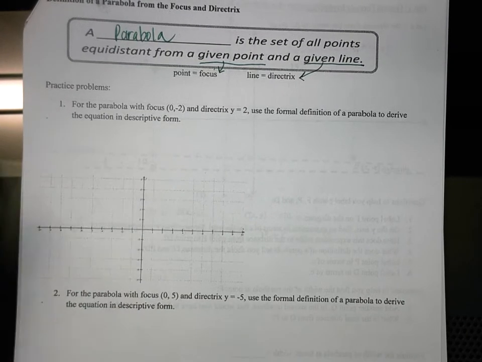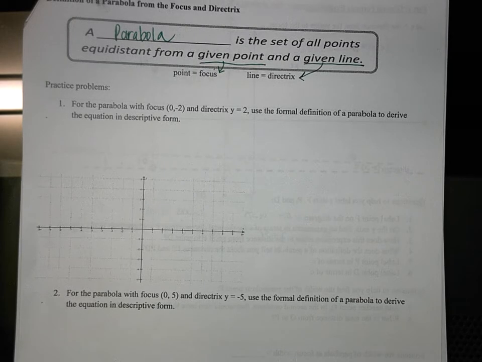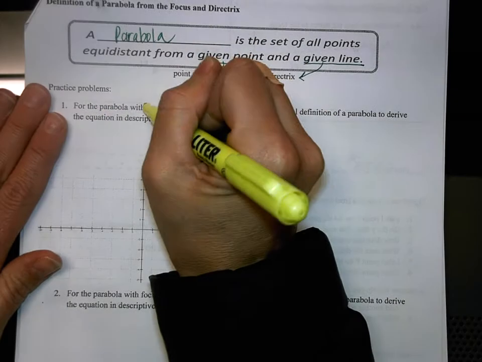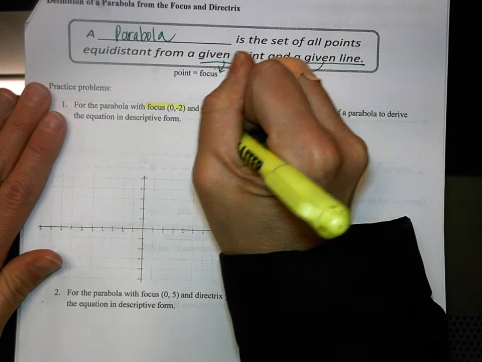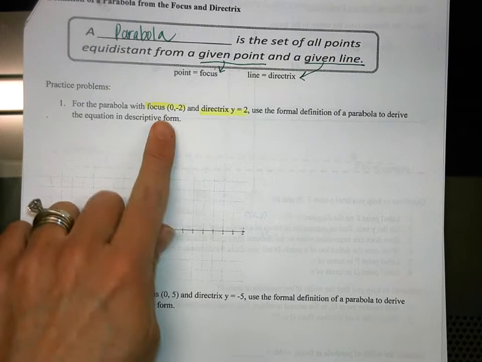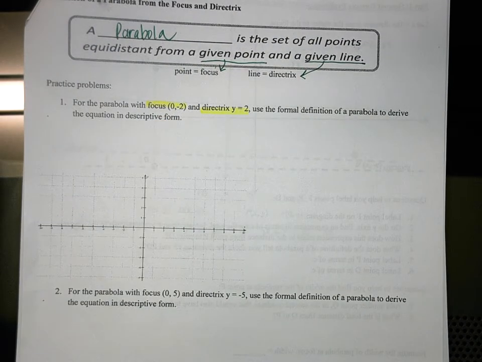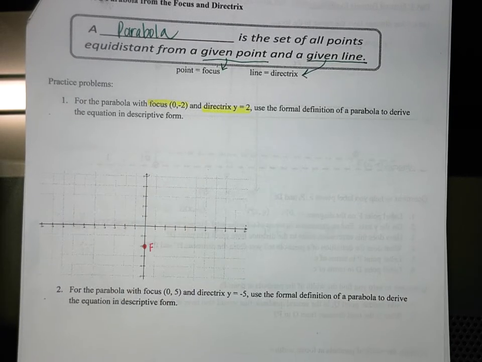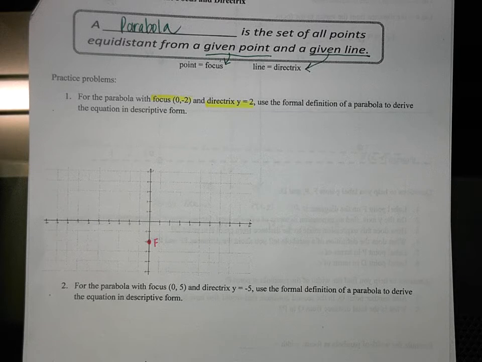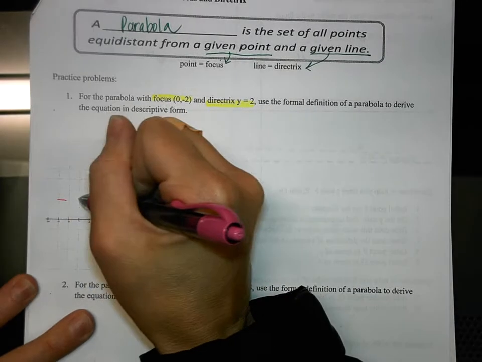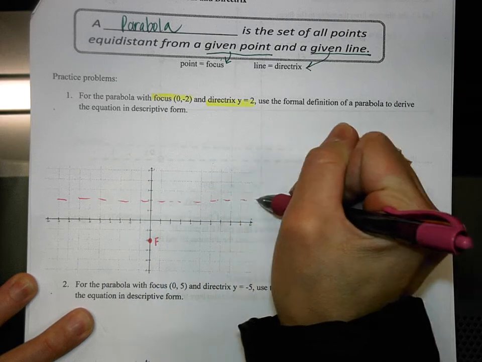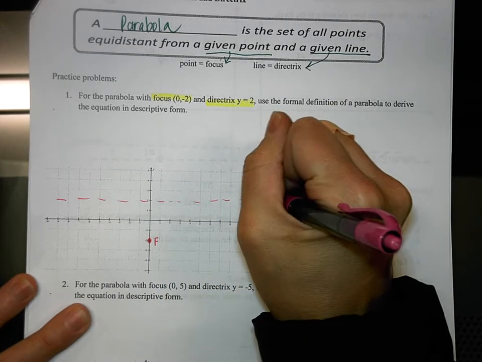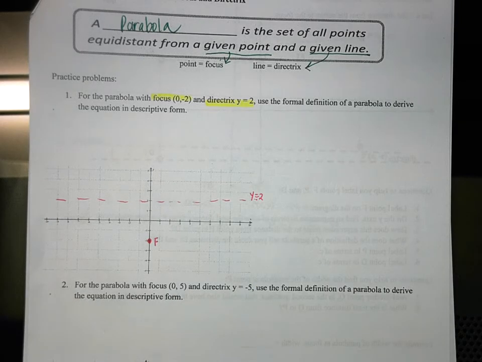So we have a parabola. Do you guys know what a parabola looks like? The U shape. Good. Okay, so as we go through here, and you might want a highlighter, the focus is at 0, negative 2, and the directrix is at y equals 2. The focus is a point. We're going to plot that on our graph. So at 0, negative 2, I'm going to make a point here, and give it an F label to remind me that's the focus. The directrix is at y equals 2, so we go up to 2, and the directrix is a dotted line. Okay, and that is y equals 2. I'm just going to label it there.